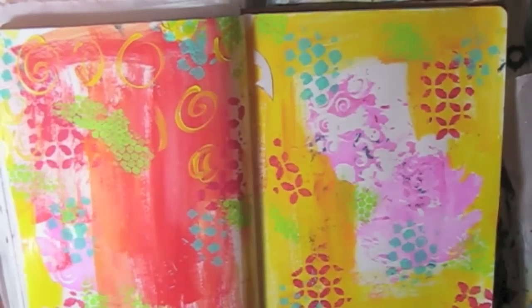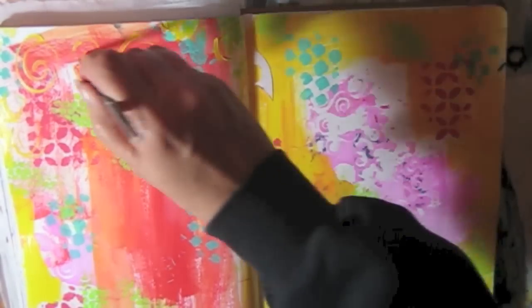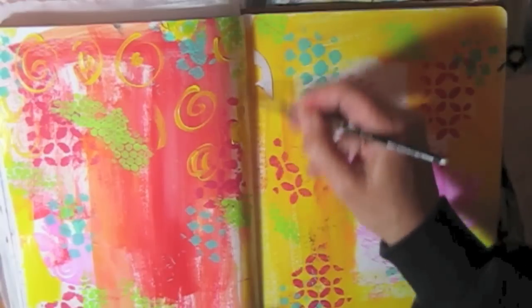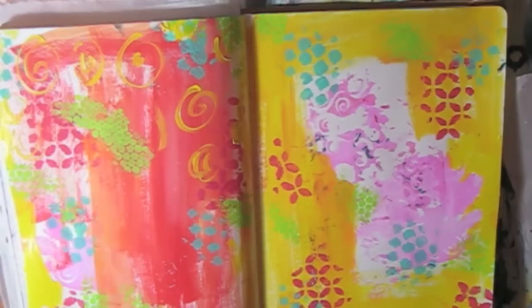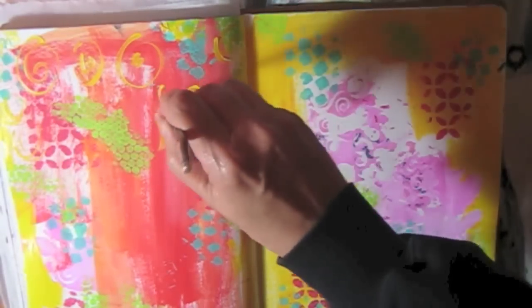So it's going to be nice to have a little bit of yellow here. I want these pages to be together, but of course different, yet you know it's one whole piece. Okay. I'm going to do a little spraying too.